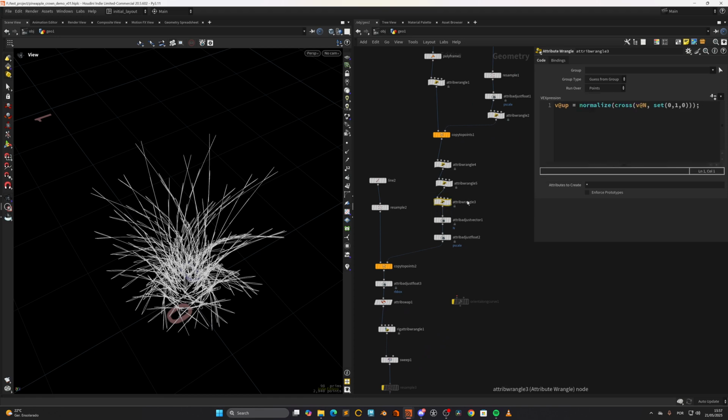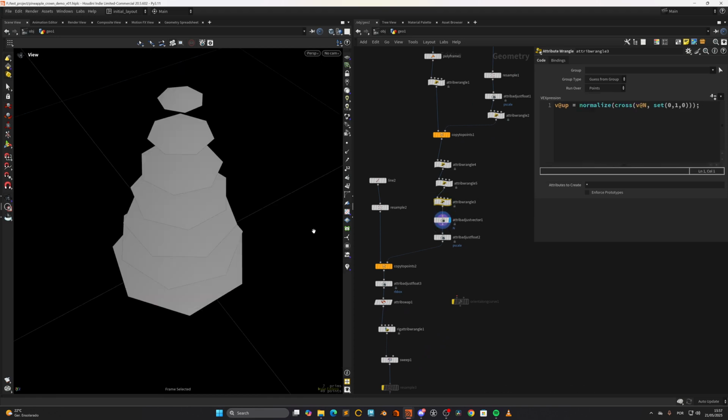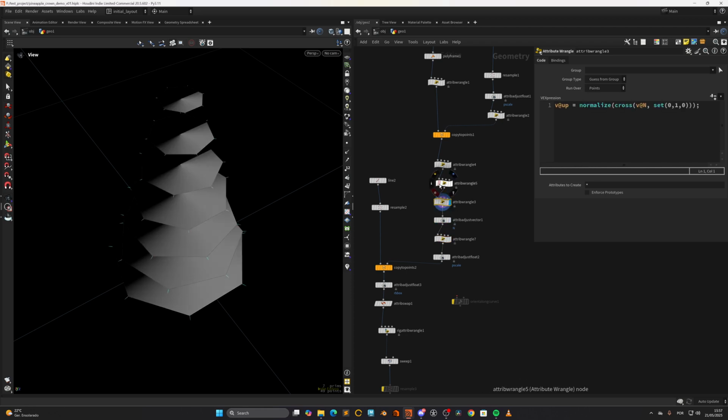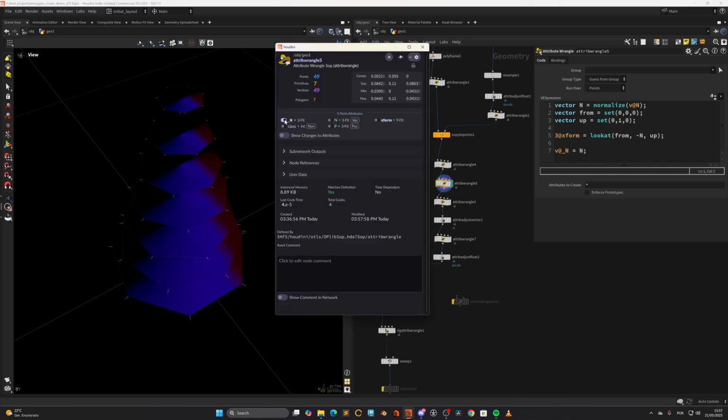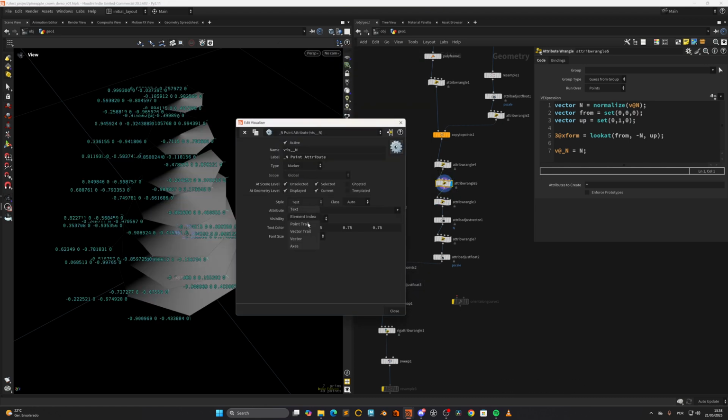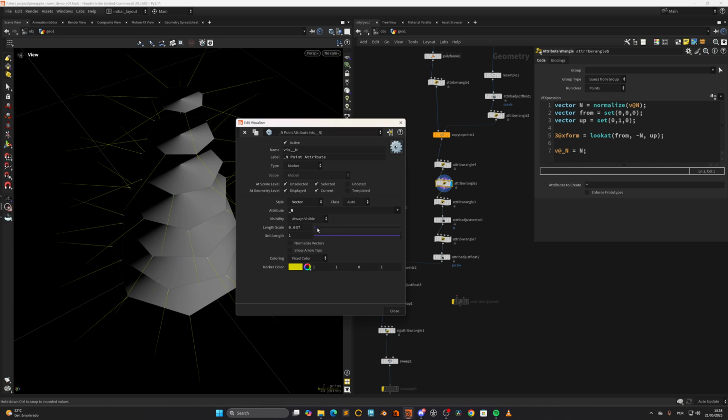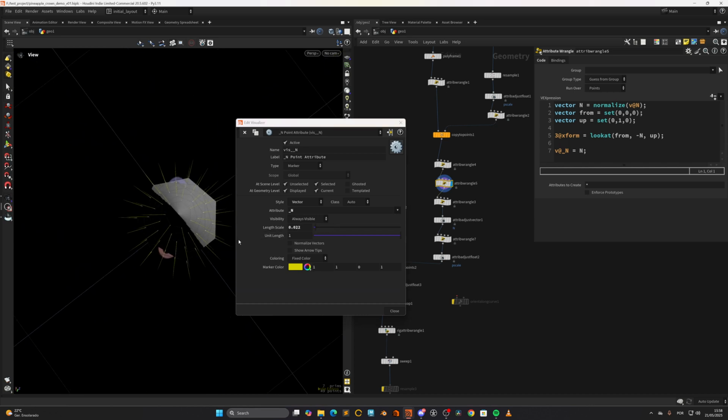So right in here, after we change the normals, we will need to create an attribute wrangle, and we will create the double cross product. So if you remember, we saved out an attribute called _n. And if we have a look at that, with a marker vector, that's a copy of our normals.